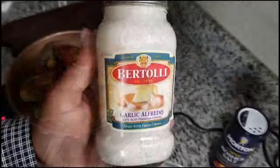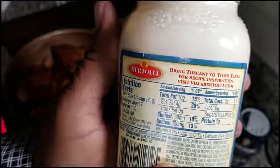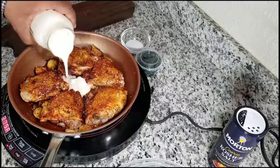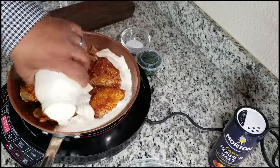Next, I'm using Bertolli's. This is garlic Alfredo with aged Parmesan cheese. And those of us that are watching our carbs, each serving only has 2 grams of carbs, and there's only 7 servings in the whole bottle. So that's 14 grams of carbs. And listen, this right here is what ties this together, along with that fresh garlic.